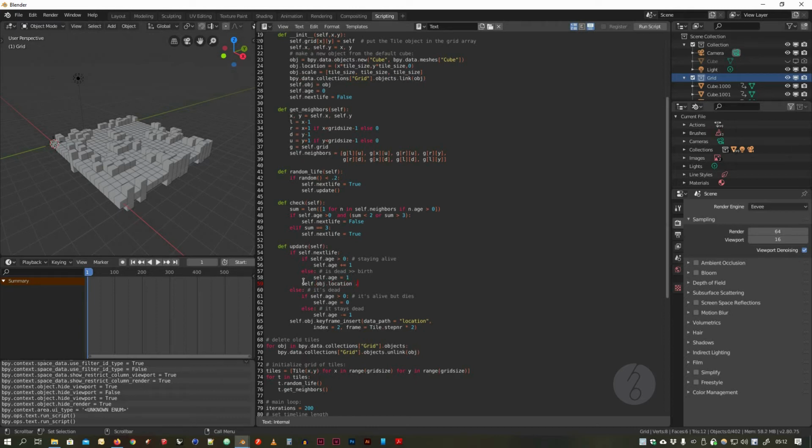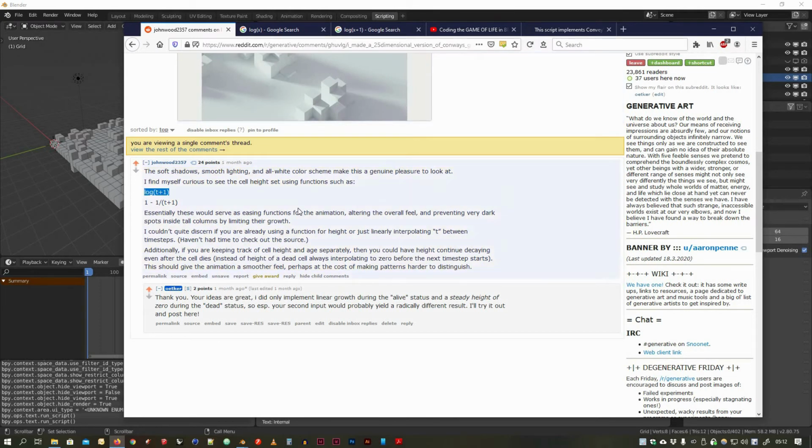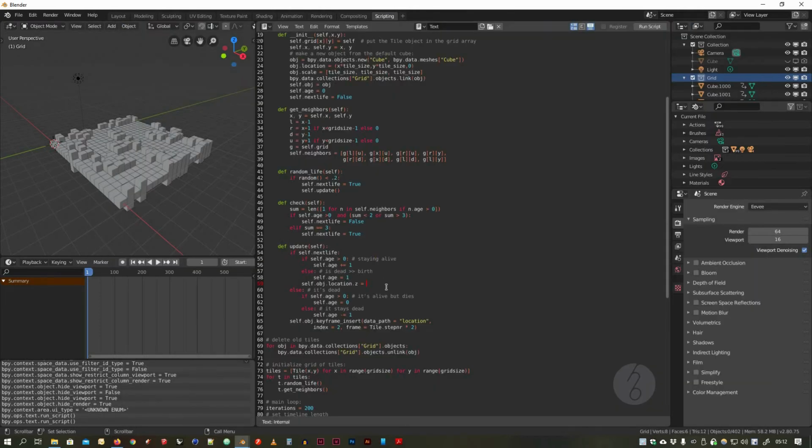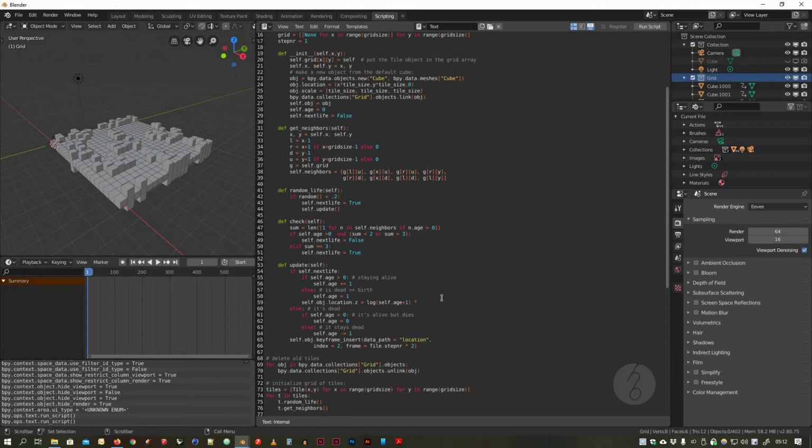self.object.location C to, and then I'll just copy John Wood's formula here, log of self.age plus 1 probably, and then we have to scale it with the global tile size, times tile size, right?